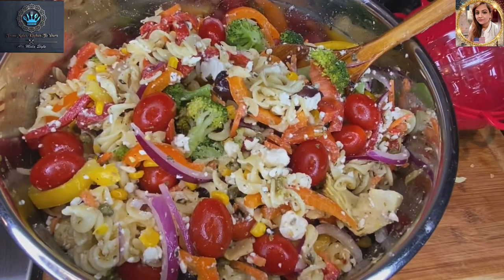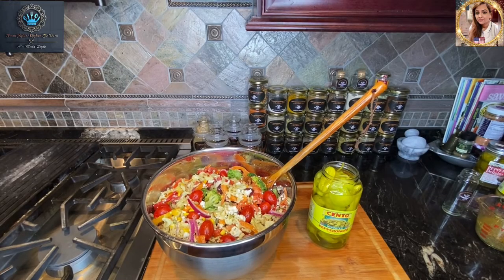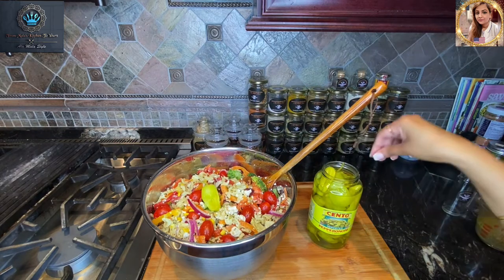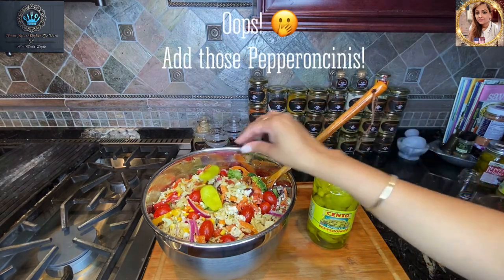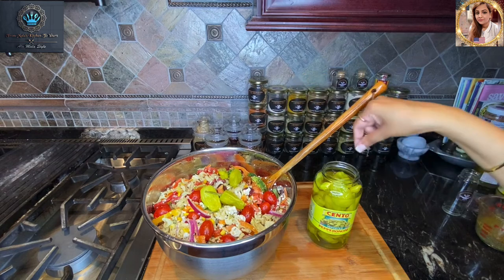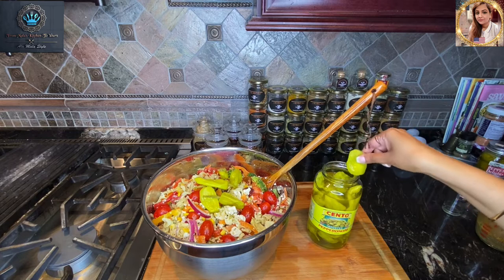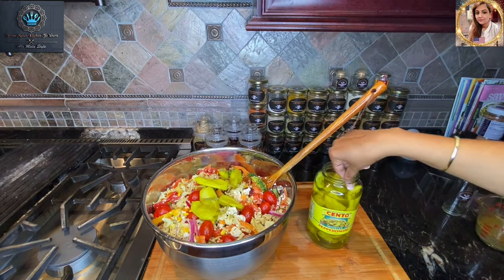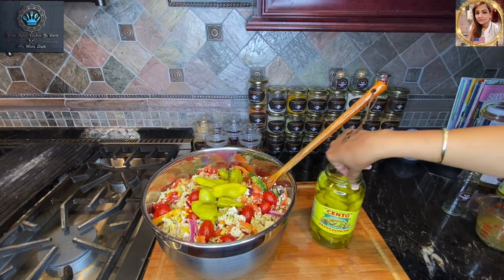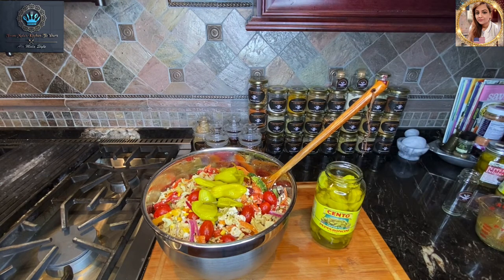Now I'm going to plate up and make it look pretty. Almost forgot, we gotta put a couple of these pepperoncinis, these bad boys, in here. They're a little tart and a little spicy, but guess what? They are so good. So we've got four, five, make that six, seven, and we've got here eight. So now we've got a party going on in here.